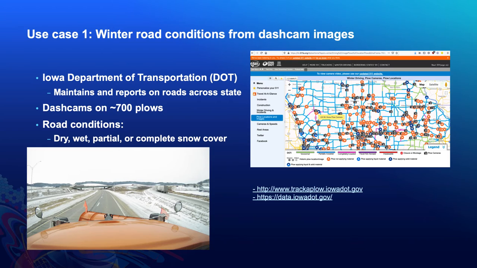This data is maintained and reported as part of a well-organized system that allows the public to access and view it in convenient ways. These are linked to the same public-facing system — I encourage you to check that out at the provided links. Travelers can prepare for a trip by checking the map of conditions for each segment, or confirm conditions by viewing recent photos from their planned route. The track-a-plow feature is especially popular because motorists can make a judgment about road conditions based on very recent photos covering a greater area than stationary cameras would allow. Our goal was to automate the task of assessing road conditions from these images — specifically, whether the roadway ahead was dry, wet, partially snow-covered, or completely snow-covered.